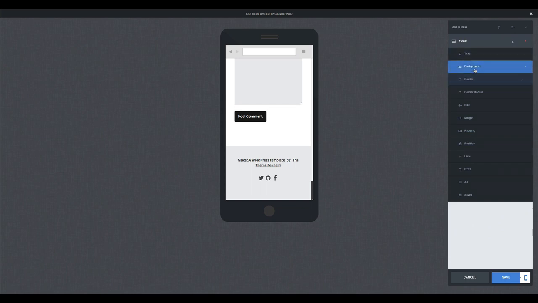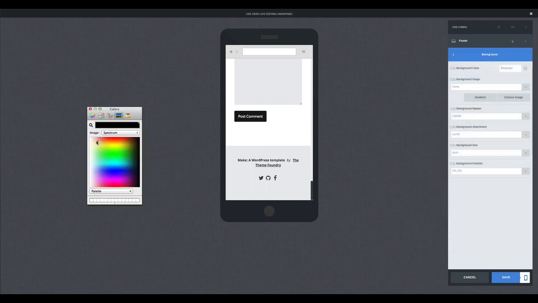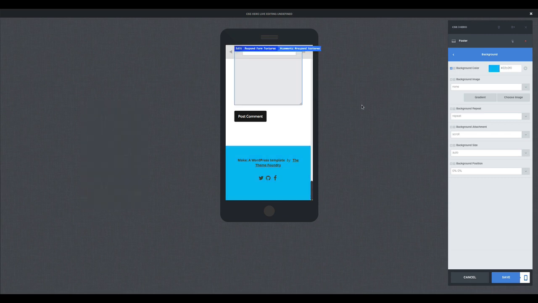I can take the footer area, for example, right? And let's say I wanted to change the background color on this thing, right? Come over here and take a look at a different color, and for whatever color I want, right, that makes sense. That one doesn't make so much sense, but there we go, right? I can change the color, and I'm doing that all without writing CSS. I can, of course, save this.